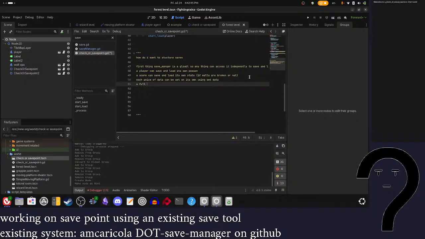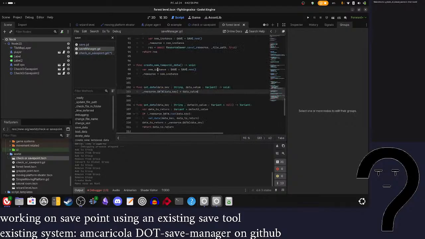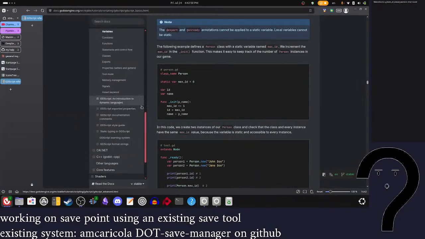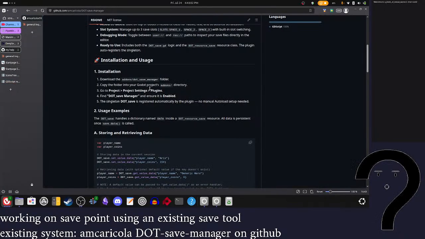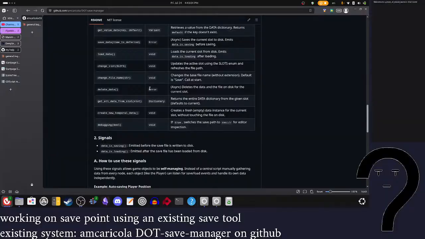A full save can be made using, let's see, maybe the API actually, or the thing actually has a good explanation of this stuff in here.